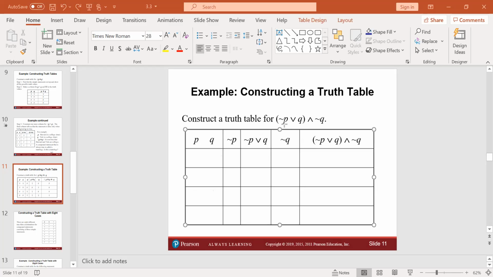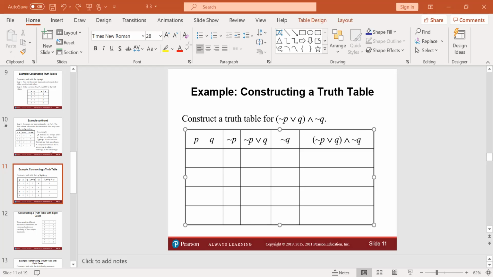You need a column for not P because not P is one of the initial things that's happening. Once you have not P, you can actually do not P or Q next. Thus, that's the next column that you could do here. Now, the next computation is an and, but I can't do it yet until I know what not Q is because that not has to go straight to the Q first. So I'm going to do not Q as my next computation. Then finally, I can do the whole thing here at last in the column.